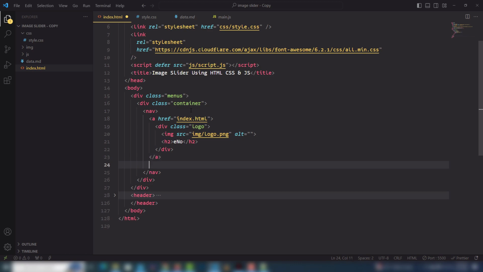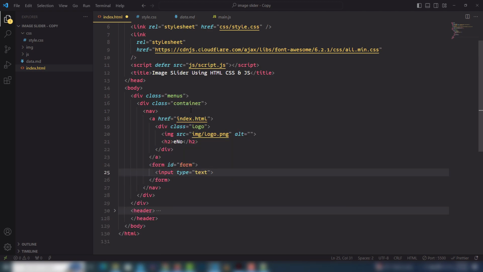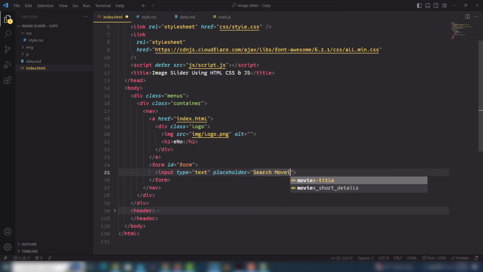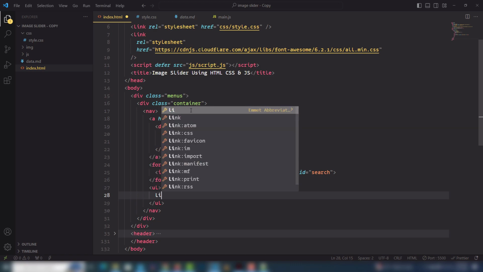After the anchor link I'll use the form, leave the action, assign the id is form. Inside the form I'm going to use input type text. In the text I will use placeholder search movies. After that I will add the id search because I will use that inside our JS.